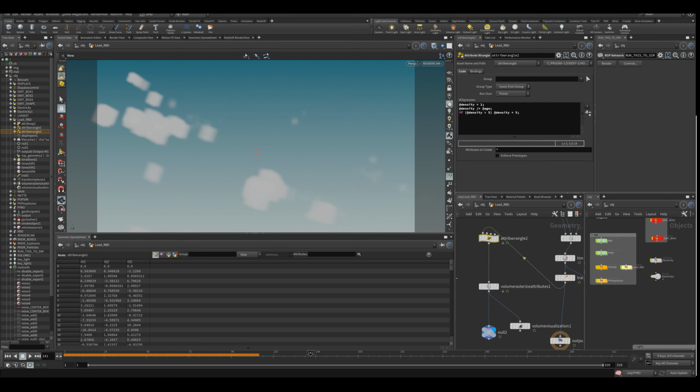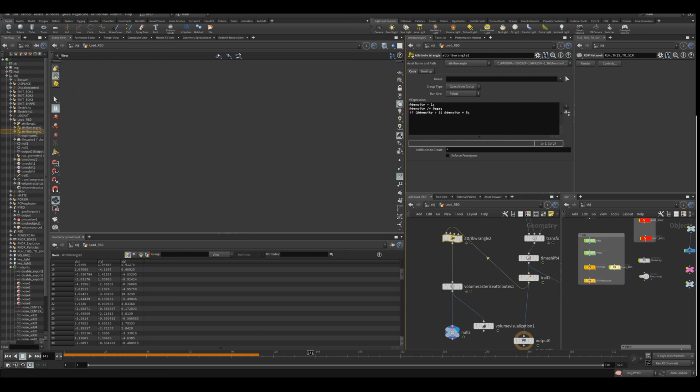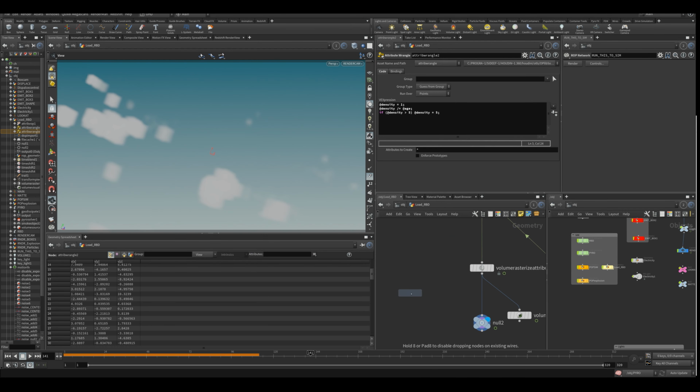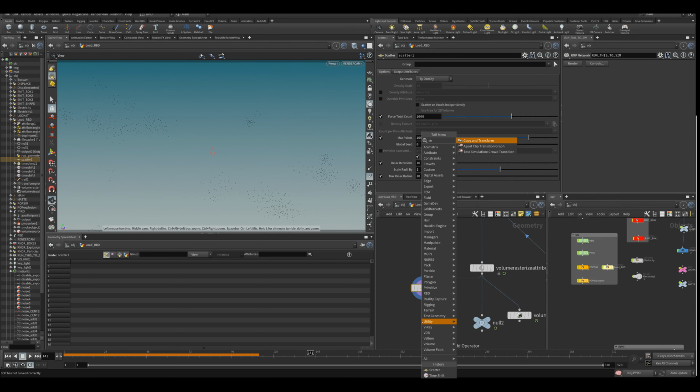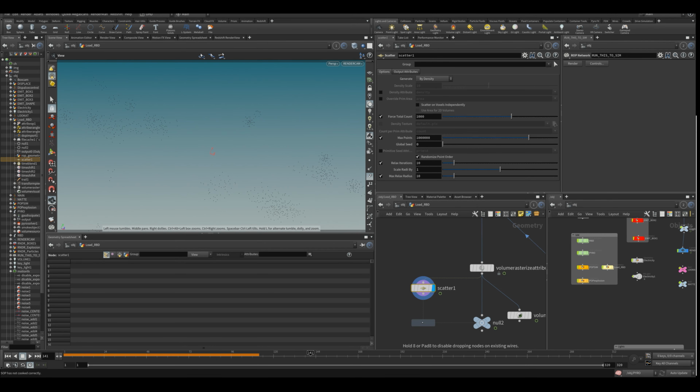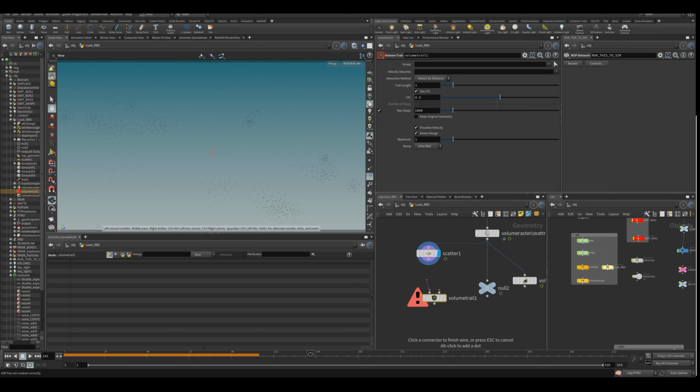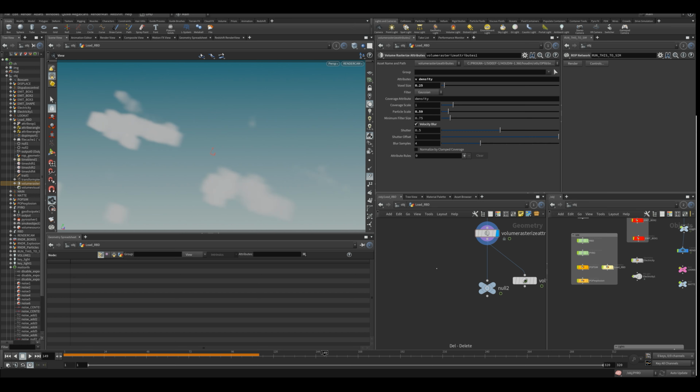So maybe if we want to visualize what that's doing, we could scatter some points inside that one, and then we can use volume trail. We can say points to trail, which points we want to trail, and which velocity volume we want to use, and it's called V in this case. Now you can see we get these nice little trails that basically represent the way that our boxes are moving. And again, we can remove this now.